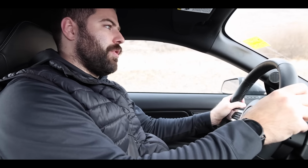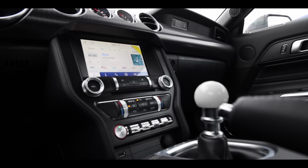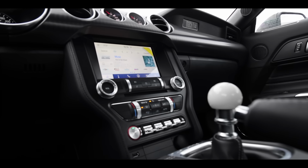Now, the tires on this thing allow for you to do some pretty serious cornering, but it also allows for it to follow every single nook and cranny in the road. It can be a little bit frustrating if you're going on a long trip, say you want to drive somewhere a little bit further away and you just want to relax a little bit. Well, there's no relaxing when you drive this thing because it wants to hook and grab every little nook and cranny of the road.